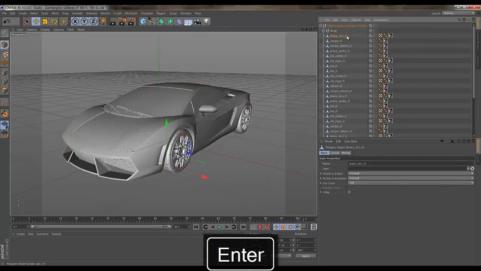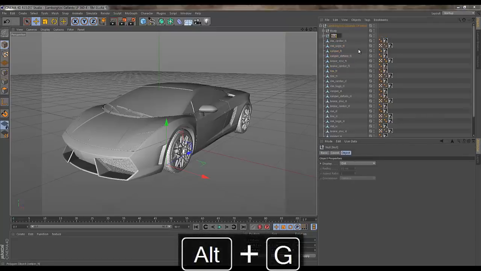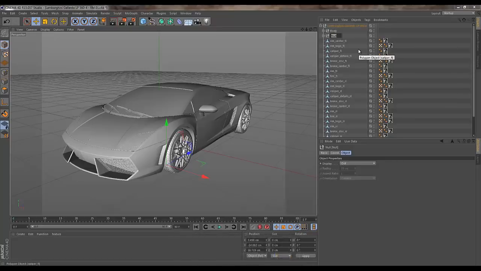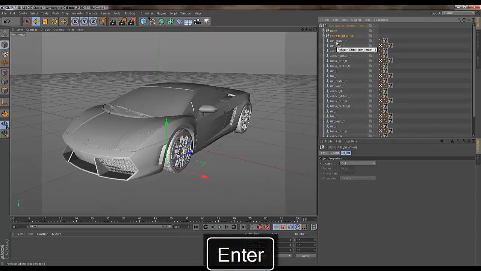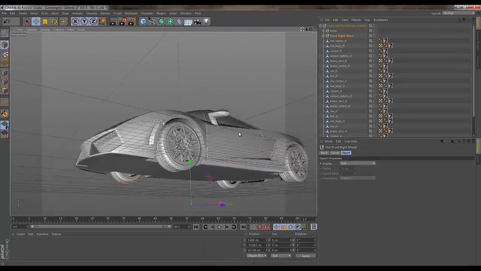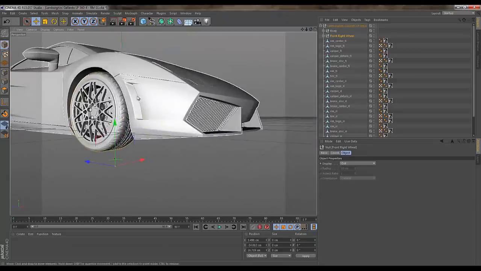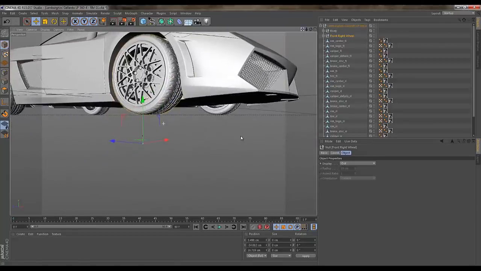Okay, so what we've got here is the front right wheel, so that's everything to do with the front right wheel. We'll grab all of those and group, and we'll say front right wheel. Should really do it by passenger and near side or whatever, but one of the things we've got to watch for here is the fact that the center point for this wheel, so this is the wheel we're dealing with, is right down there on the floor.